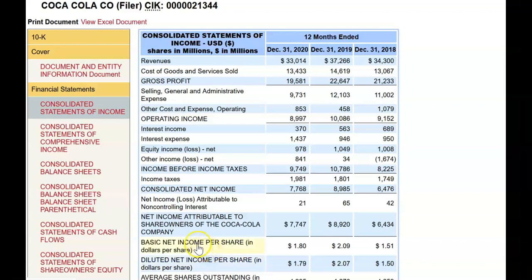If they had been converted, they'd be accounted for already in our denominator used in the basic earnings per share, or weighted average common shares outstanding. But diluted says, what if the worst case scenario happens, that everyone who owns a security that can be converted into common stock does? What would that look like to us? And so we see here for Coke, it's not that big of a deal. But in our analysis, we're always just going to stick with basic earnings per share because it's simplest and we're just spending 1 week going over this.